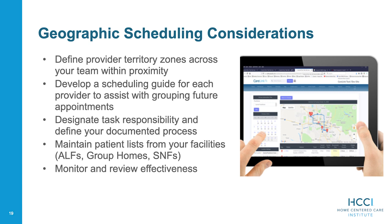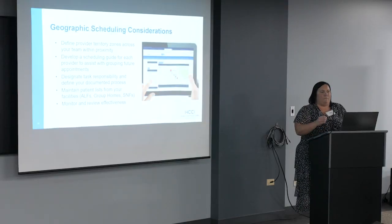I didn't realize how big this was until I was in the post-acute space. Those skilled nursing facilities and assisted living facilities look for KPIs. How often are you seeing your patients? How fast can you get to my patient if I discharge them today? What's your rehospitalization rate? What's your cancellation rate? What's your patient satisfaction rate? They ask that on a monthly basis with administrators or practice managers now.